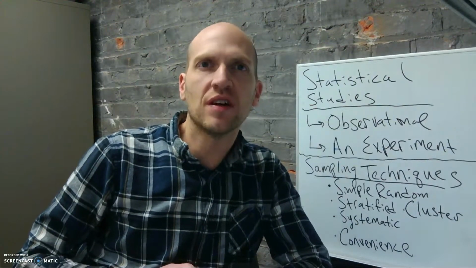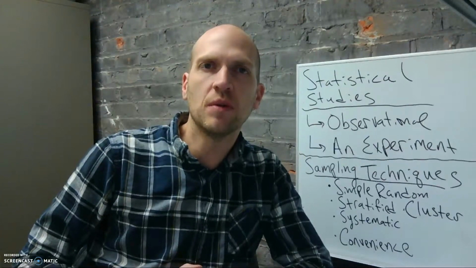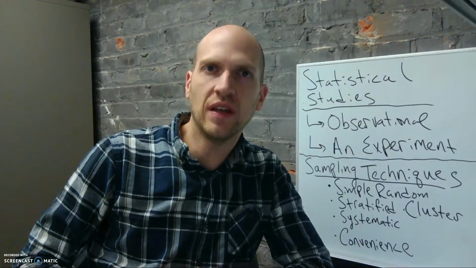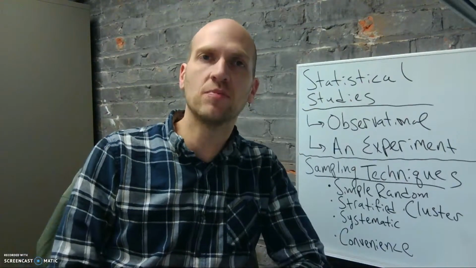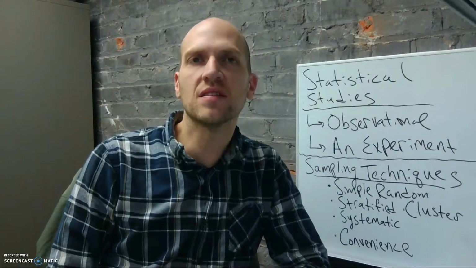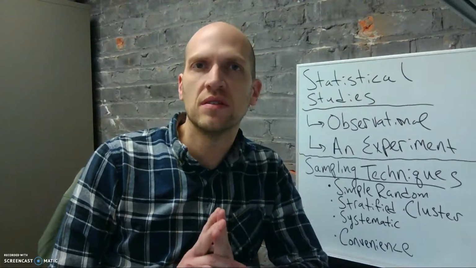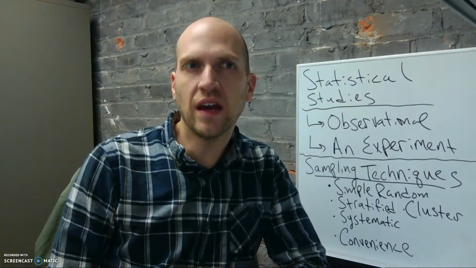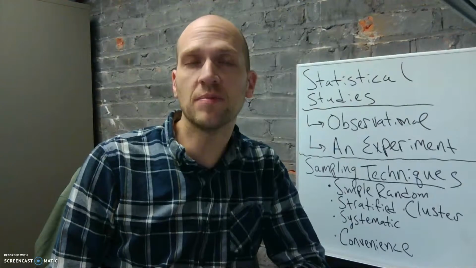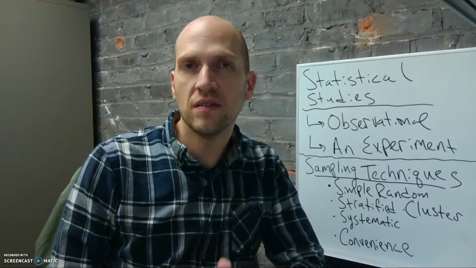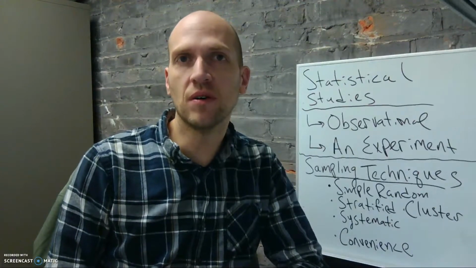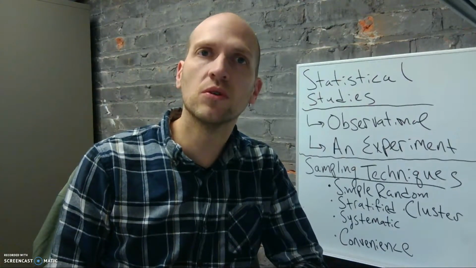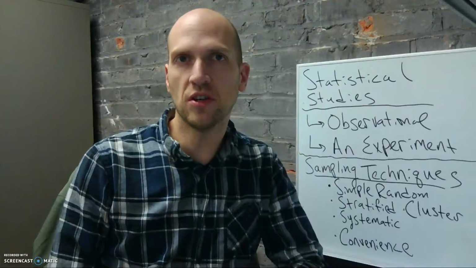In the first two lessons, we learned the difference between a population and a sample, and how a sample statistic will help us to make an inference about the population parameter. In the second lesson, we learned to be able to take the data and categorize it into two different types, quantitative and qualitative. And then we learned the different levels of measurement as well: nominal, ordinal, interval, and ratio.